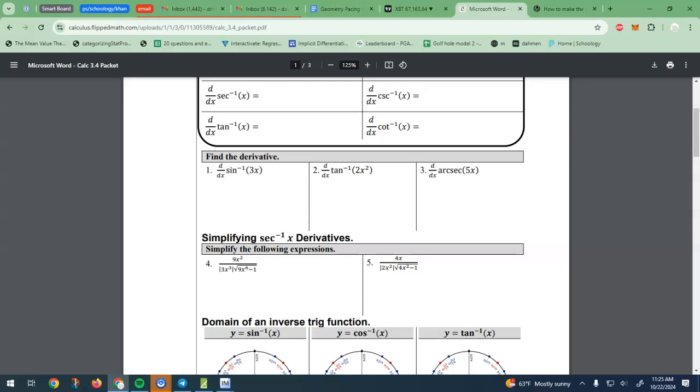I couldn't wait. And then number 3, so do we know what arc-secant is? So that's the same exact thing as if it said secant inverse. So this could be arctan, this could be arcsine. So there's just like 2 ways to write it. And then we follow the rule. So the secant rule is 1 over the absolute value of blah. What's blah? 5x. That's the square root of blah squared minus 1. But blah is 5x. Times the derivative of the blah. Times 5. And then you get that.